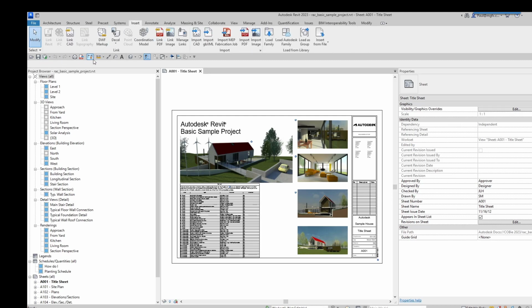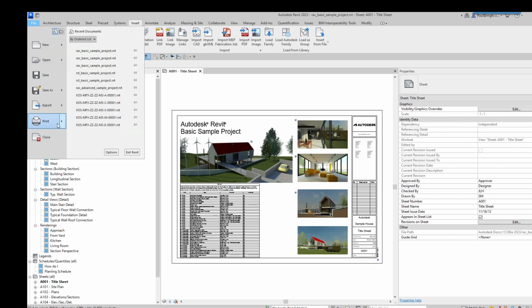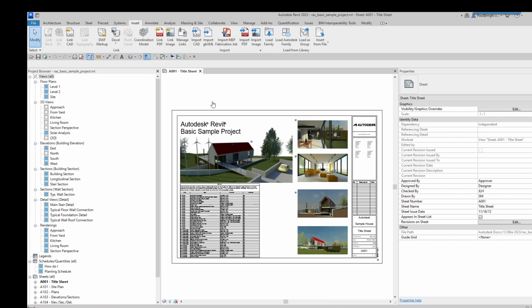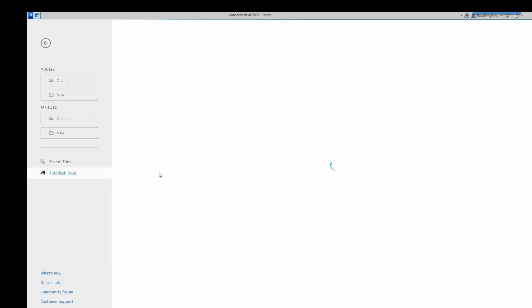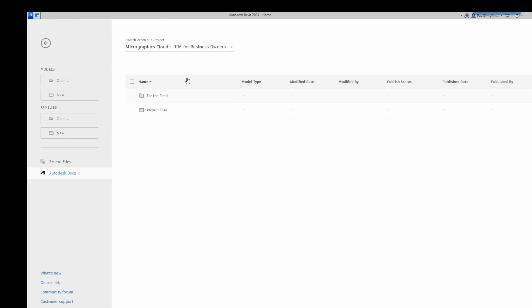And once this is in the cloud, this is strange, my Revit link isn't available on the 2023 software. I suppose we've got some gremlins in the system over here. The Revit link, you should be able to link in other Revit projects. So something has gone wrong with my software. It's not allowing me to link files in, which is clearly a fatal error. Let's just have a look and see if we can't get something decent going over here to demonstrate for you. My apologies about the software. Let's have a look.